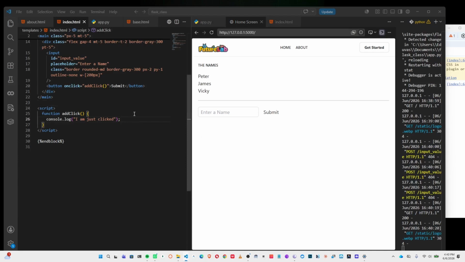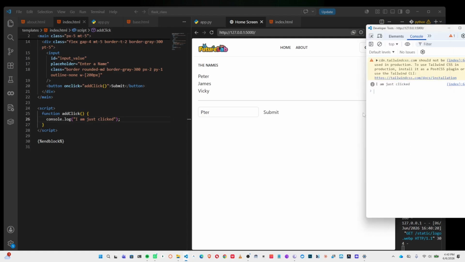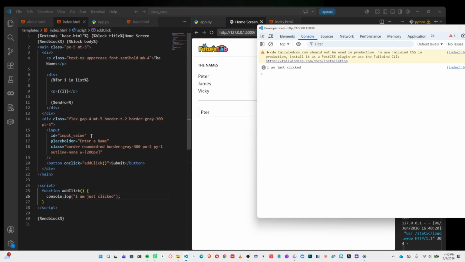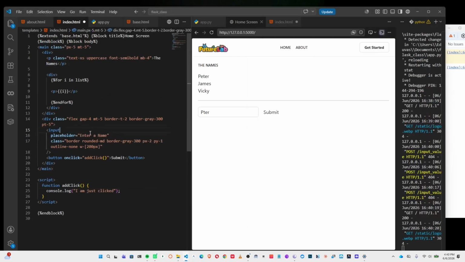So the next thing we would want to do is be able to capture whatever is being typed here. So let's say I typed this, and I hit on this, I want to see it here. But before I do that, it's very important that we get a way of ensuring that every element here can be identified.